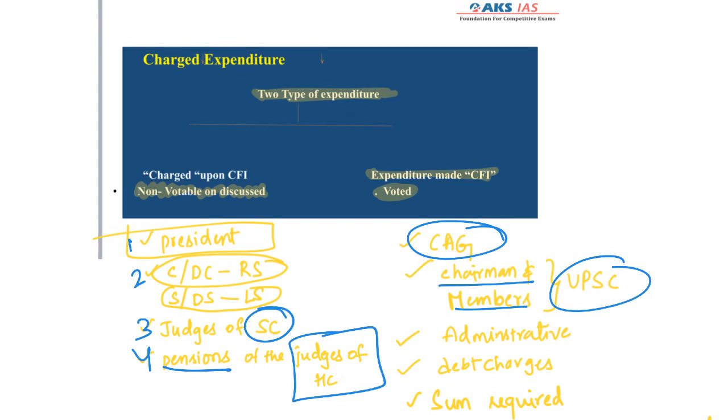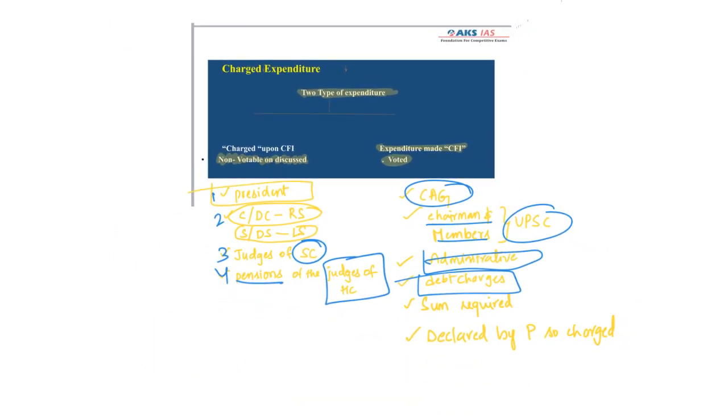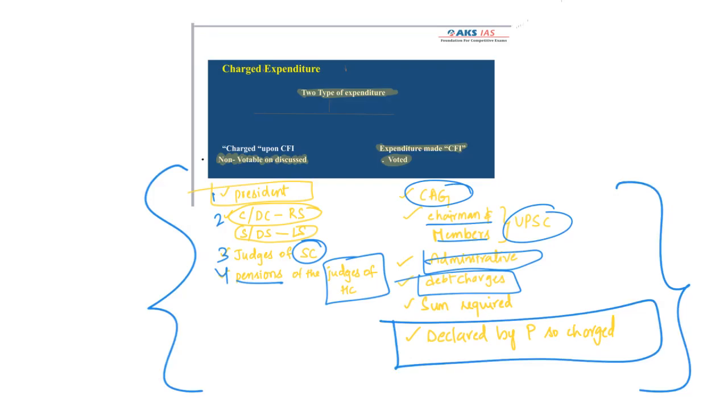the above three mentioned, that is the Supreme Court, the office of the CAG as well as the UPSC, and the debt charges for which the government of India is liable, including interest or expenditure related to the raising of loans or the redemption of debt, all is taken from the Consolidated Fund of India. Also the sum required to satisfy any judgment, decree or award of any court or even an arbitral tribunal is charged from the Consolidated Fund of India, and any other expenditure which is declared by the Parliament to be so charged. All this comes under the non-votable part of the budget.